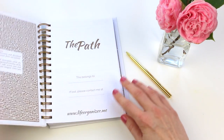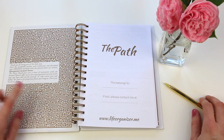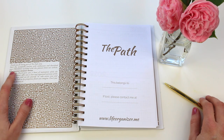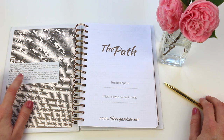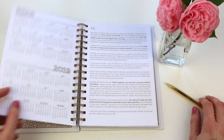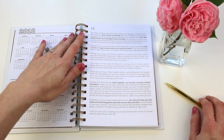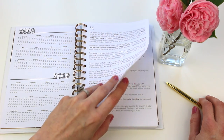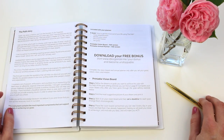Let's go ahead and take a look at the inside. In the front of the book you can see you have some free bonus printouts that go along with this whole system. There is also a little bit of a story in here, along with some coaching on just being the best version of yourself.